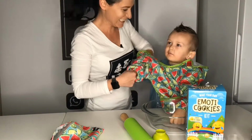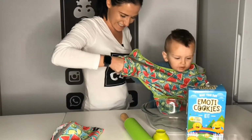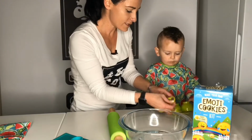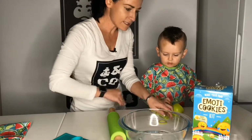Kitchen. Yum! Is Ryan making cookies? Wow, that sounds yum. Open it. And you're going to measure some butter for us, and some flour. So let's see what's in the box.